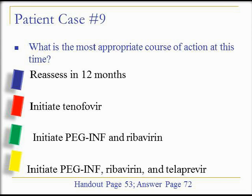So this patient would qualify because they have genotype 1 infection. They have no contraindication medication-wise or history-wise to a protease inhibitor. Therefore, the initial regimen of peginterferon ribavirin, which would be appropriate for genotypes 2 and 3, would be the best efficacy here. The only other thing I would say is that this regimen would be appropriate. However, in my mind, the answer would have to say that at 4 weeks, I would add boceprevir in there if the patient had a good response. Otherwise, from the get-go, this would be the best one.